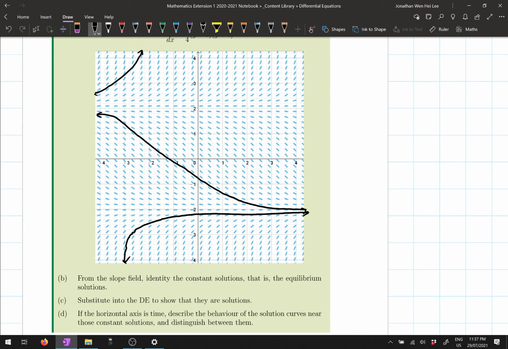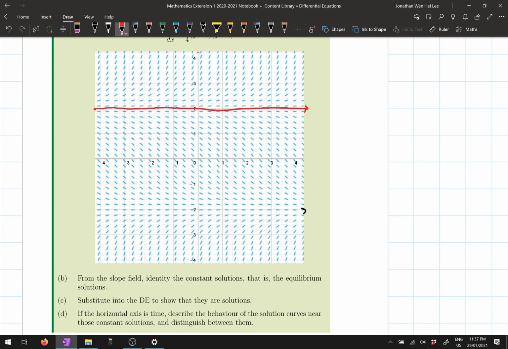And what you notice, hopefully, if I erase this, is that there are two points along the slope field where, if you follow the slope field, say I picked a point here, you'd probably go along here, you're going flat. And same with over here. If I pick the point there along my slope field, it's going flat.